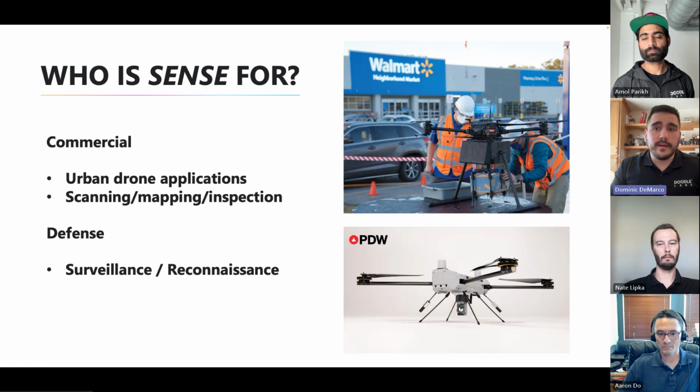You know, the hot word is LiDAR. You can use these applications, and then you can have resilient links when you experience that EMI. It starts making that shift as quick as that video, as we saw in Aaron's demonstration. And on the defense side, we're looking at surveillance, reconnaissance, and even more applications going forward. So for those payloads in both industries, you're looking at that need to have resilient links. When they go down, they can come back up at a moment's notice, and that's really the highlight and the key point of Sense and why we made it.